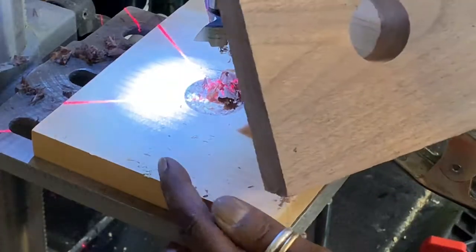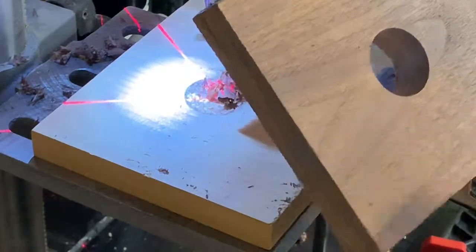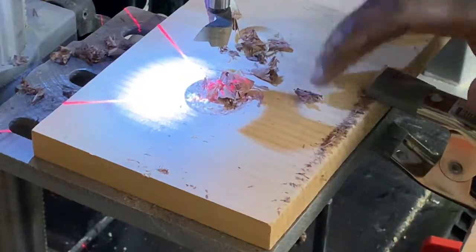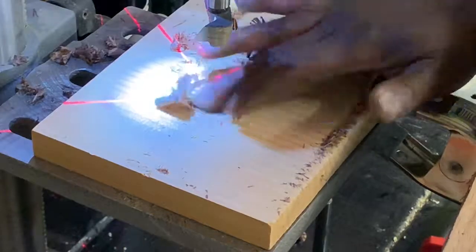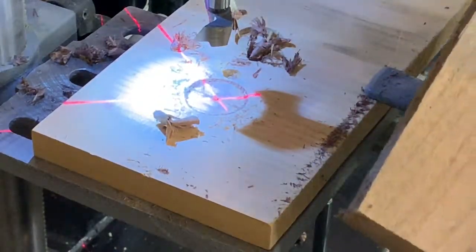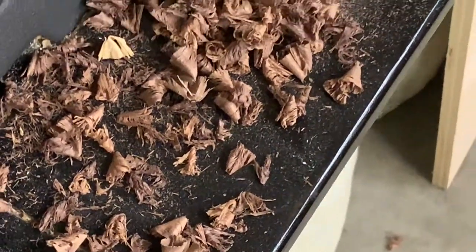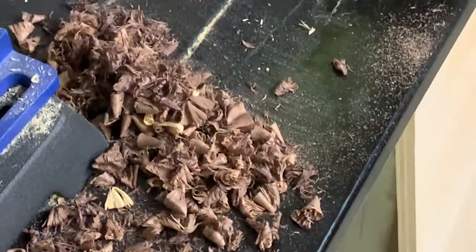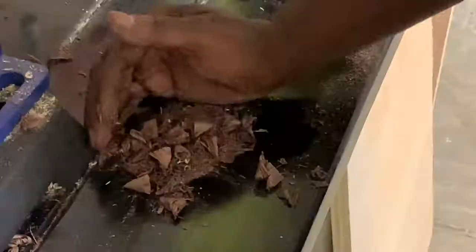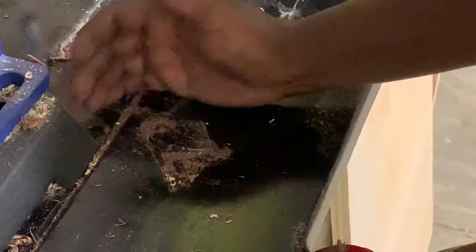And as you can see, a perfect hole. We just need to clean that up with a little bit of sandpaper. The reason why I put another piece of wood down there, as you can see, it drilled into that a little bit, is it reduces the amount of tear out. Also, if you can see those beautiful shavings, I'm the type of woodworker that likes to keep those. That's beautiful, and it smells good too.